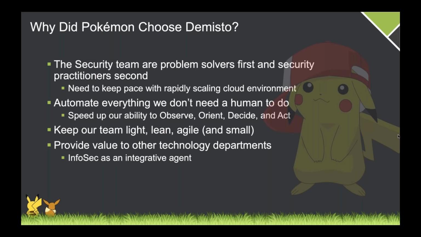There's a concept that you can go Google. I won't get into it too deeply, but it's this loop of observing, orienting yourself, making a decision, acting, and that action is a sort of test that feeds back into your decision loop. And the faster that your security team can tighten that particular loop, not only are you going to be able to respond better to incidents, but you're going to be able to keep pace with your business, with your engineers, with your developers in a way that security teams in the past weren't able to do.